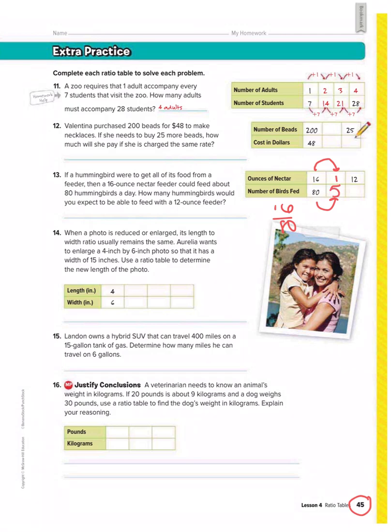Now we can use this 1 to use multiplication or division to help us get to 12. So I know 1 times 12 gets us to 12. So we have to do the same operation on the bottom number, 5 times 12 to get an equivalent ratio. 5 times 12 gives us 60. So that means with 12 ounces, we would be able to feed 60 birds.